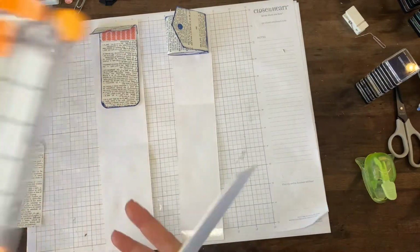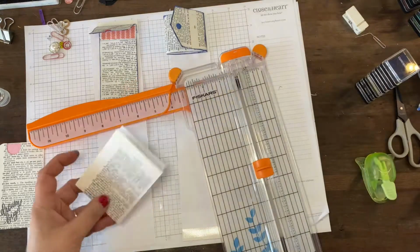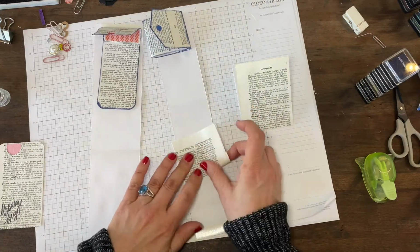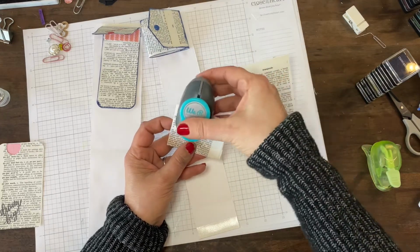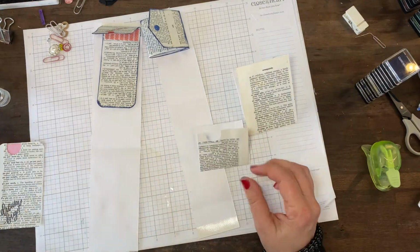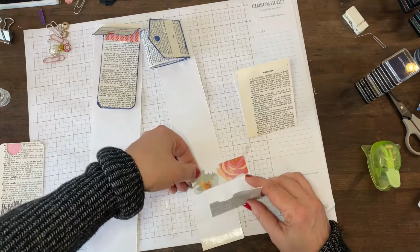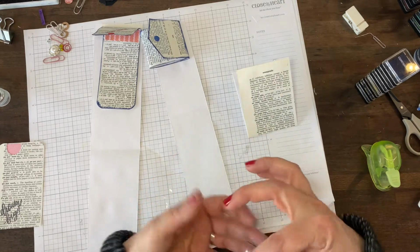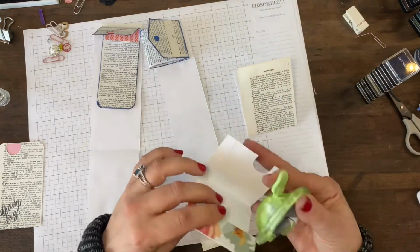Okay, so I'm going to do it because I wanted a couple of these short pockets. So, and I'm putting them, this is another way you could put your pockets together like I did the last one, but all right, here we got some scraps. I'm just going to stick those in there. And again, I usually do this all before I trim the edges, but this tends to get a little thick. So some of these I'm doing now.